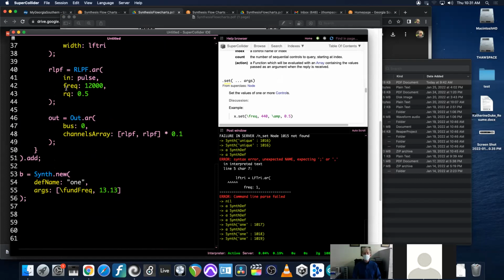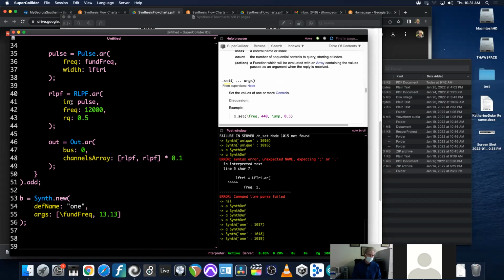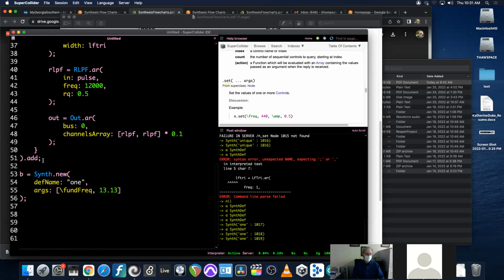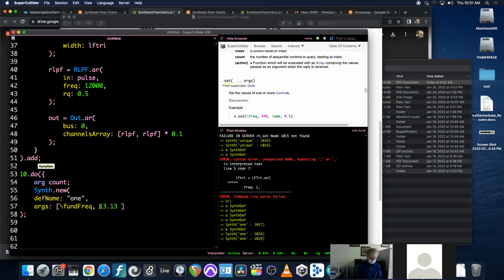All right, questions. Ask me 2 questions about synthesis definitions. Maybe there are none. Yes, Andrew. Why is this more flexible than just doing the function? So, why? Because if I do the function dot play, then I can't do things like make a whole bunch of them at once.